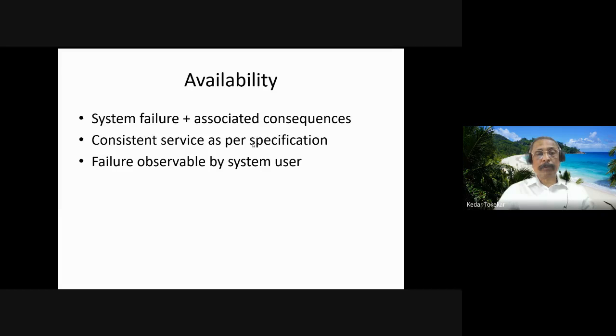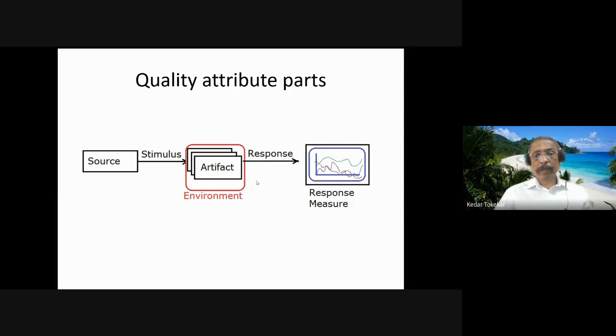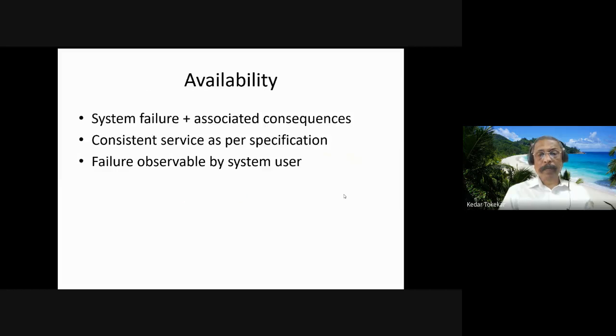98% of the time the system should be available. Or, for failures in the system, two consecutive failures, and the time between them: consecutively the system should not be down twice a month, or more than two times a month. This can be another measure for it. So you will observe that we have seen that you need to have some measure for it, and for availability you can have different measures.